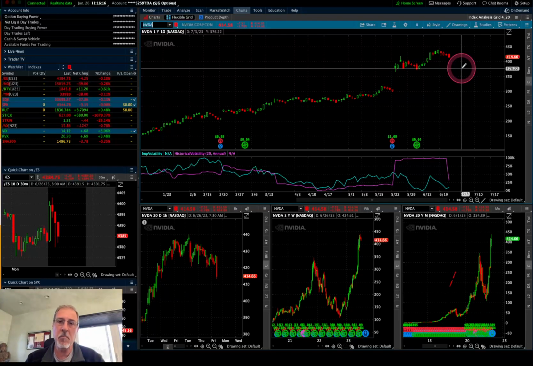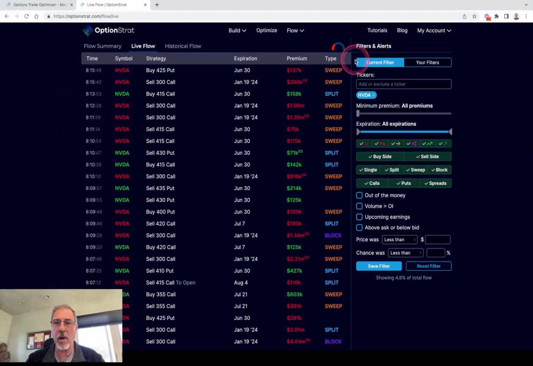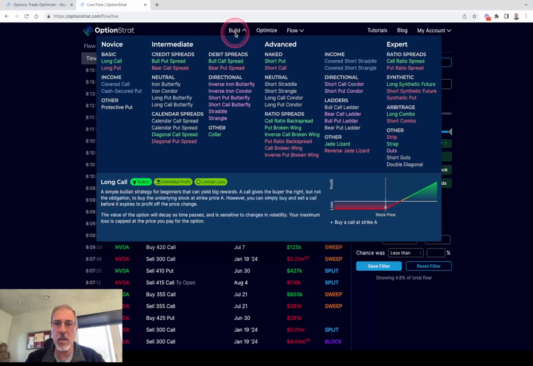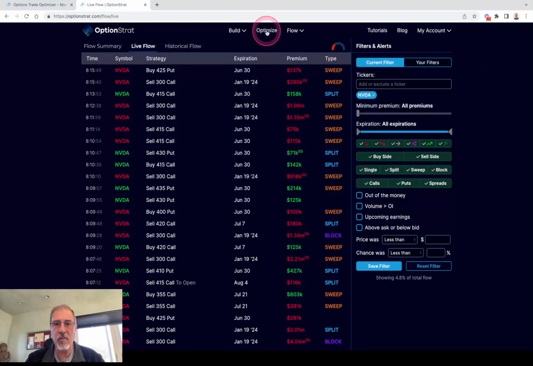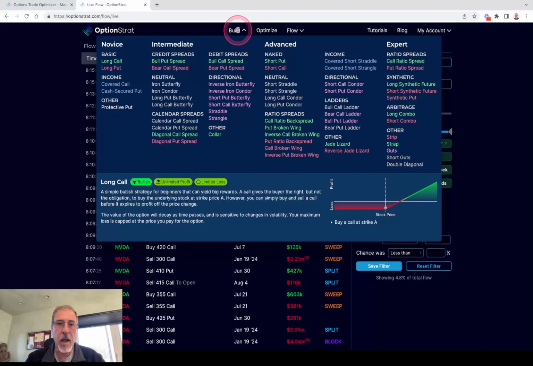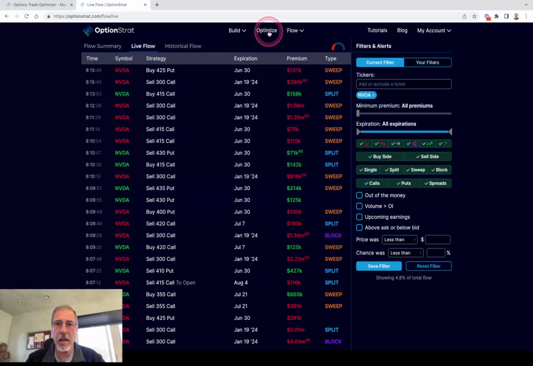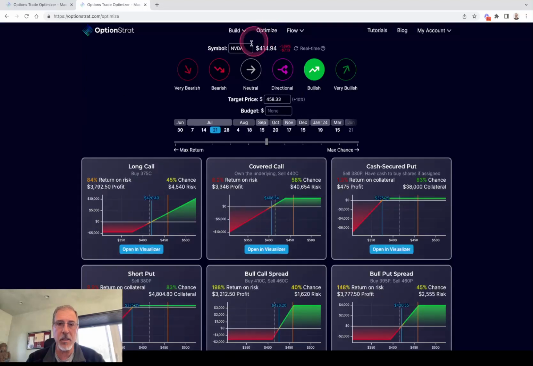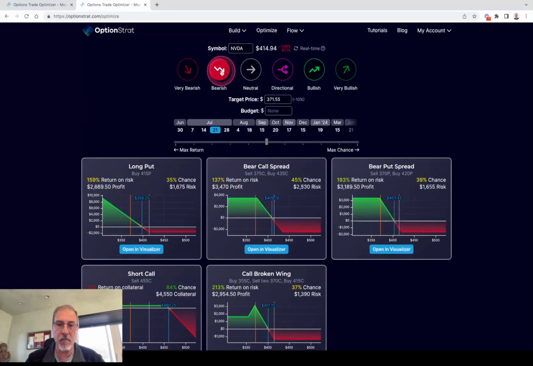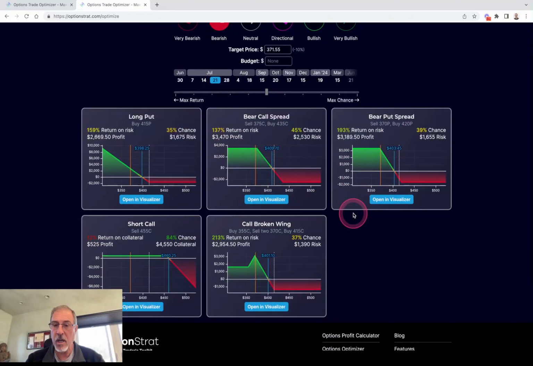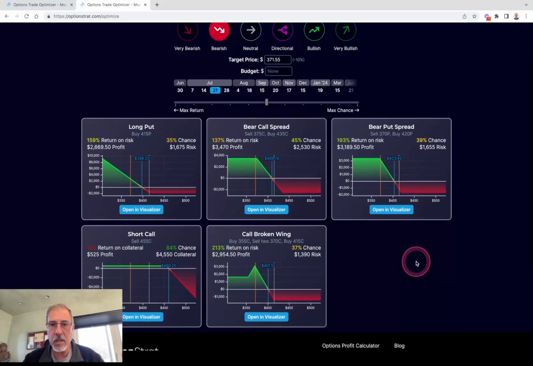How might I build an options trade around this? What I would do is come back here into NVIDIA. I can select a type of trade that I want to look at here, or I can even use the optimize button and say that I'm a little bearish on NVIDIA, and it will give me a whole series of potential trades to consider, which are all great candidates. Now, I'm going to go with something a little bit different than these candidates, and I'll explain why in just a second.